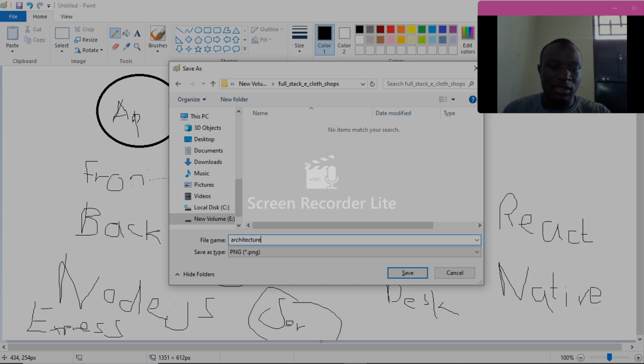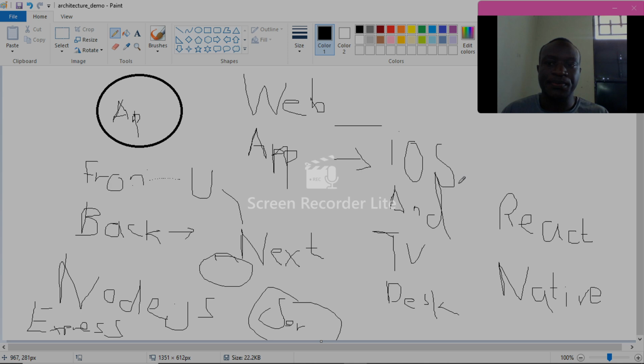Let me run the architecture demo. Now to continue showing you how we are going to come up with this, I'm going to implement the backend using Express.